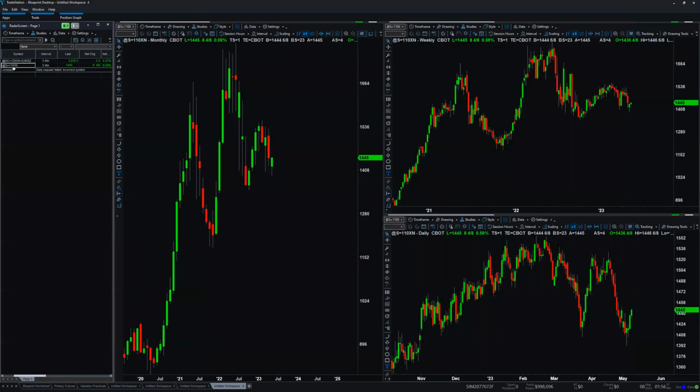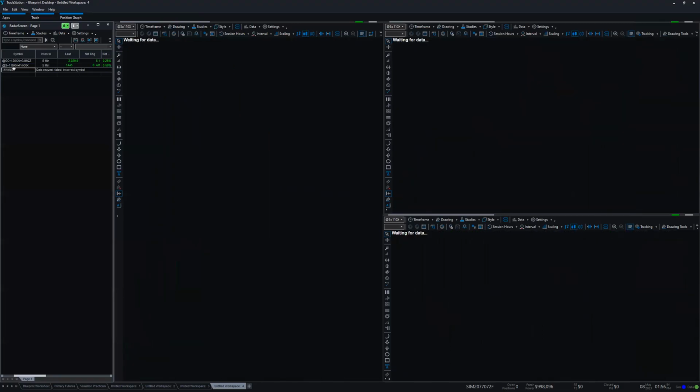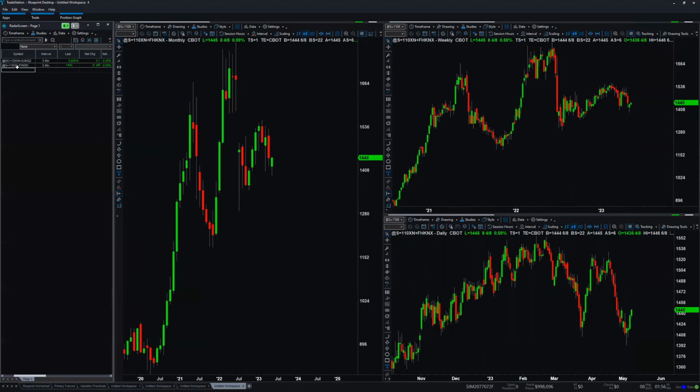Okay, so the symbol here is at S equals 110XN plus FHKNX. Here we go. Now I would have soybeans and so on and so forth.